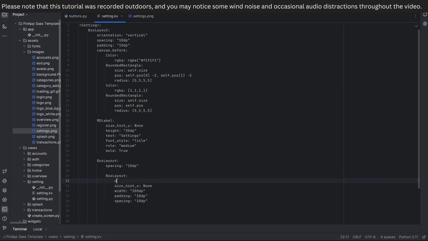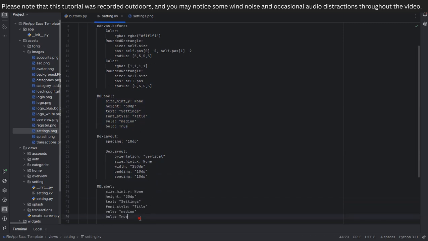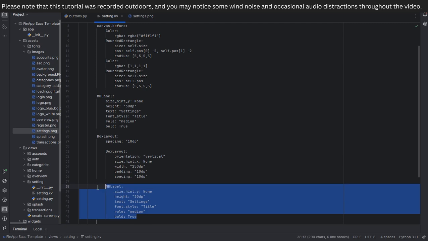Let's give this an orientation of vertical. So here, let's put a label. Let's copy this and paste it inside.